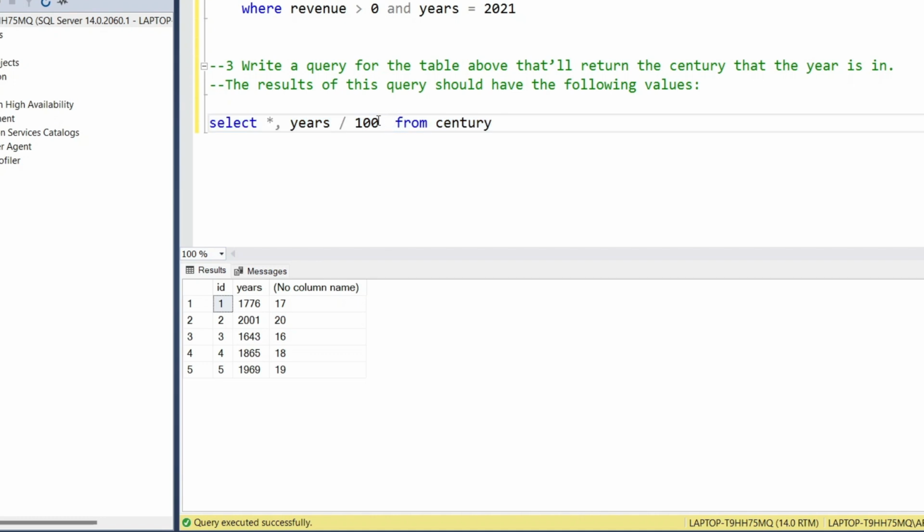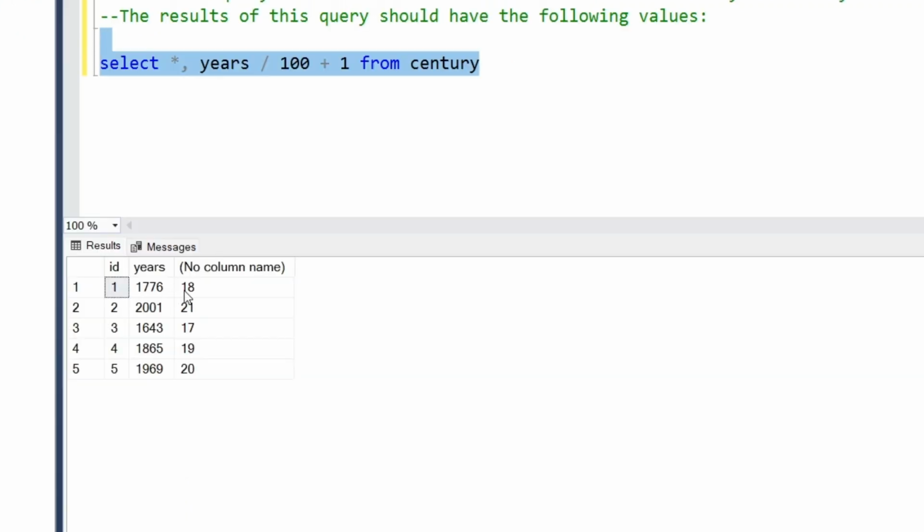To make it correct, we just need to add 1 to each value. So that's how it is: 1776 is the 18th century, 2001 the 21st century, 1643 the 17th, 1865 the 19th, 1969 the 20th century. So let's rename this column as century.